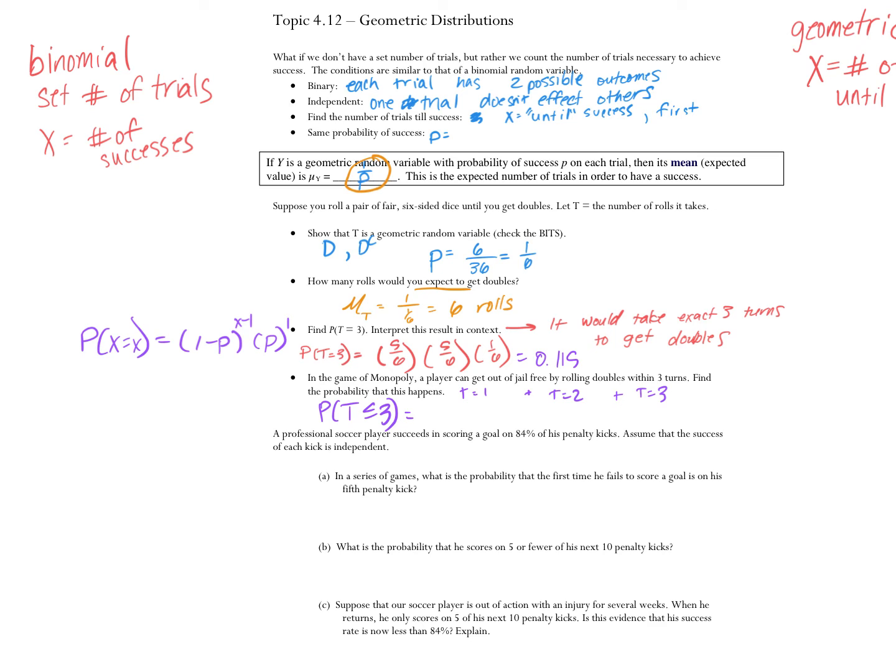But if we're going to use that instead of doing all that work, we're going to write down that we use the geometric distribution with p equals 1/6. They're down there. I think there's a geometric PDF and CDF. I'm pretty sure they're the last two in the menu. The very last two. Do you know that you can get to them by hitting the up button right away? If you don't want to scroll all the way down, you can just hit up and it'll take you to the bottom. This one would be CDF because it is less than or equal to.